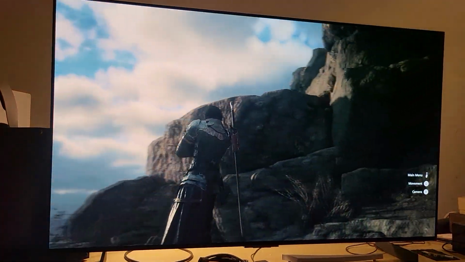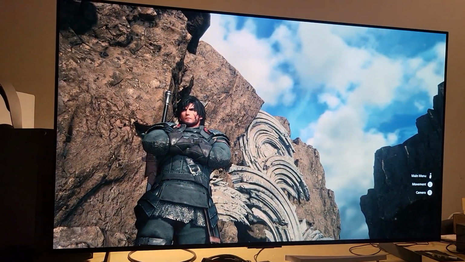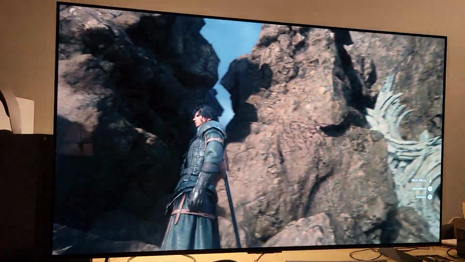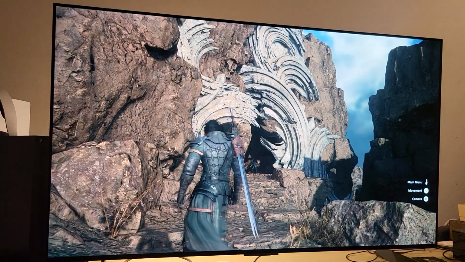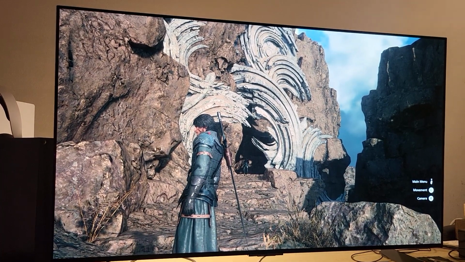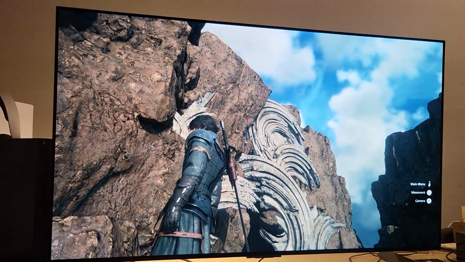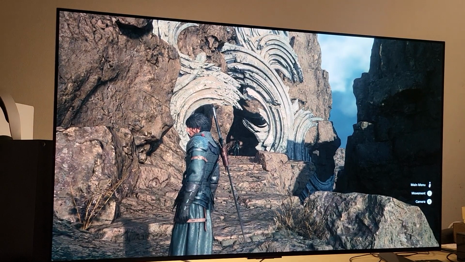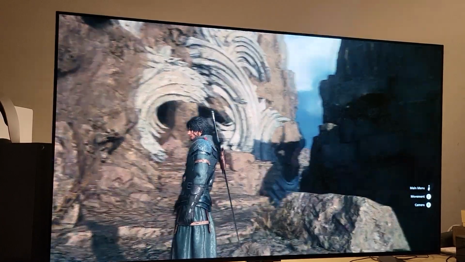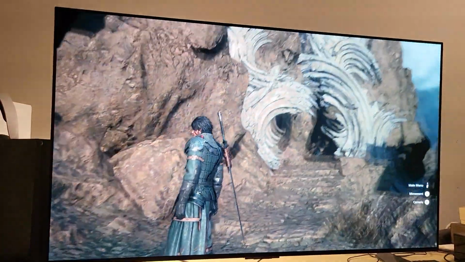So interesting about Final Fantasy 16, here I am on my C2 OLED. There's two different modes. There's a graphics mode, which gives you that high resolution, and then there's a performance mode, which is this one, 60 FPS. In terms of graphics, even when you switch to performance mode, it's still going to be looking good. The textures are not being sacrificed. The only thing you notice is that the resolution is a bit soft, just slightly soft. But the kicker is the performance of 60 FPS.